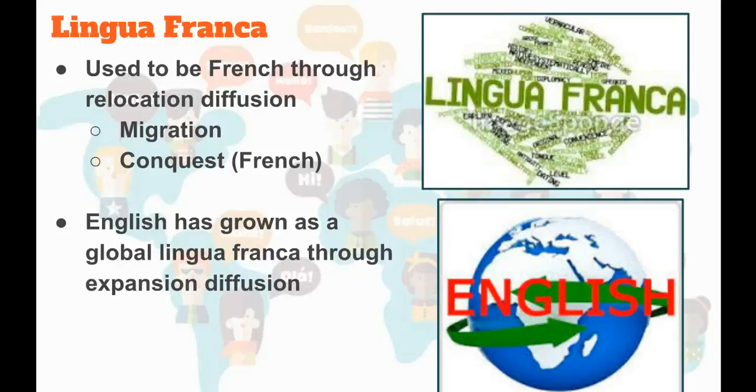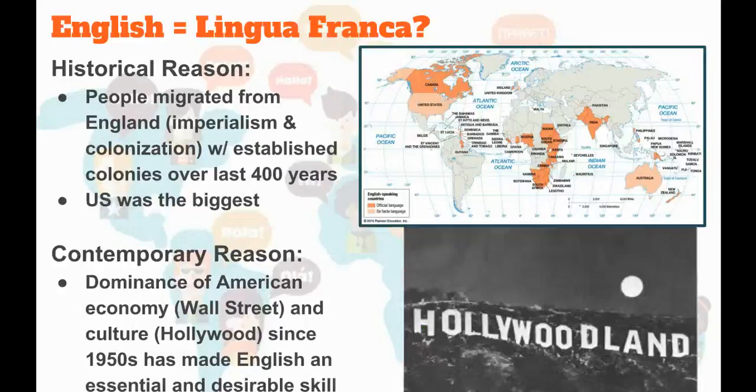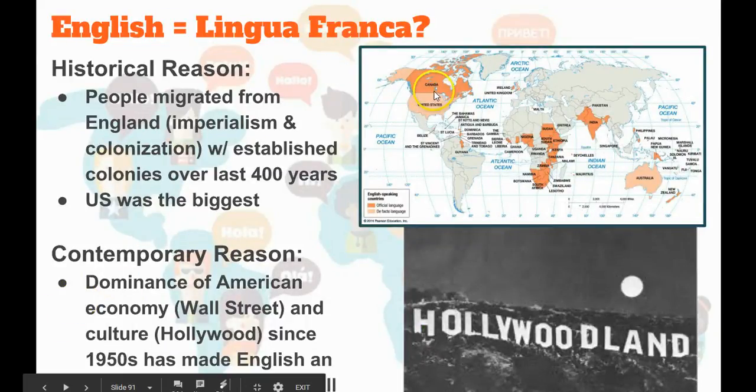Remember, again, it used to be French, and now it's English as kind of lingua franca. This is usually done through migration and conquest, previously of the French Empire, now of more of the British Empire. So think about where the British went here. Go back to those slides a little bit. They colonized Canada, United States, Sub-Saharan Africa. They colonized India for a bit, and Australia. Thus, they're going to help diffuse English to those places because they need to do business there.